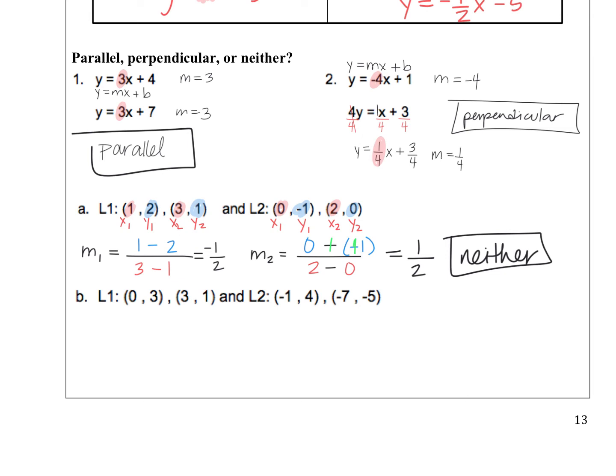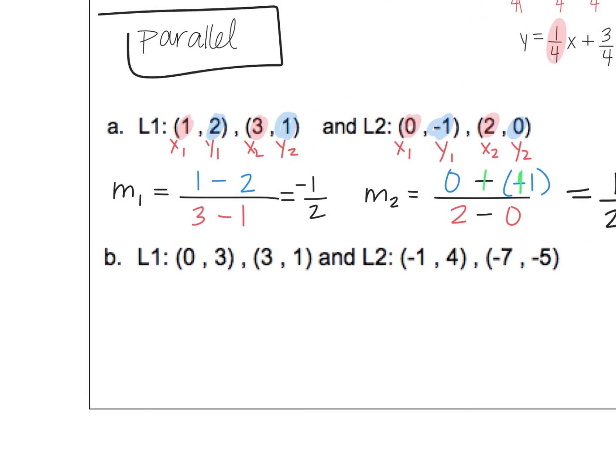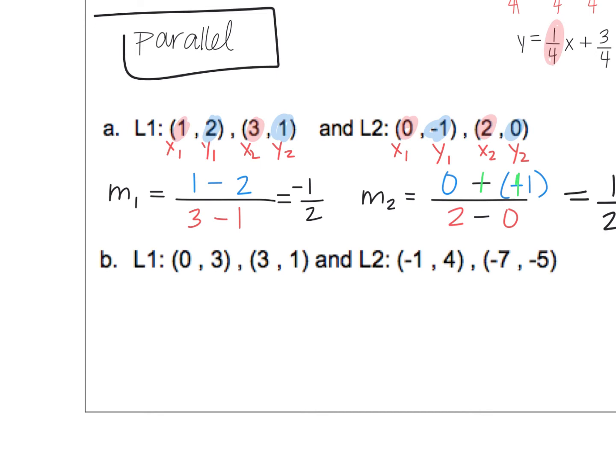Okay, for the second set, I am not going to use the formula. I'm just going to show you another way to do it. This is usually how I do it. I know the slope is change in y over change in x, and so I just kind of do it in my head, more or less. So I draw arrows, I guess I should say. So m is the change in my y's over my change in my x's. This is a sign for delta. So if you see that in math, it means change.